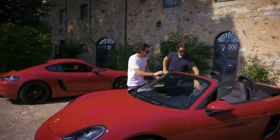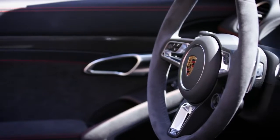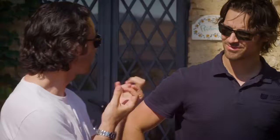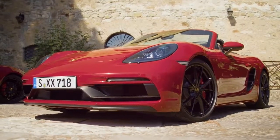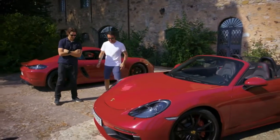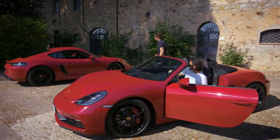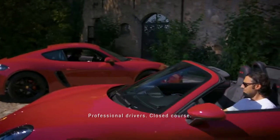Oh, Alcantara. Grippier, drier. Even the wheel holds you in place in the seat. The steering wheel, it's easier to grip. I love that tactile feel of it. This is a bit of me right here, the open top car. Whoa, the hair. Get the hair going. Hey, that's pot and kettle right there, old son. Yeah, exactly right. Right, enough talking. Let's drive. I should ride with you, is what I should do to get a real lesson. Remember, this is not a race. Yeah, right. It's always a race.